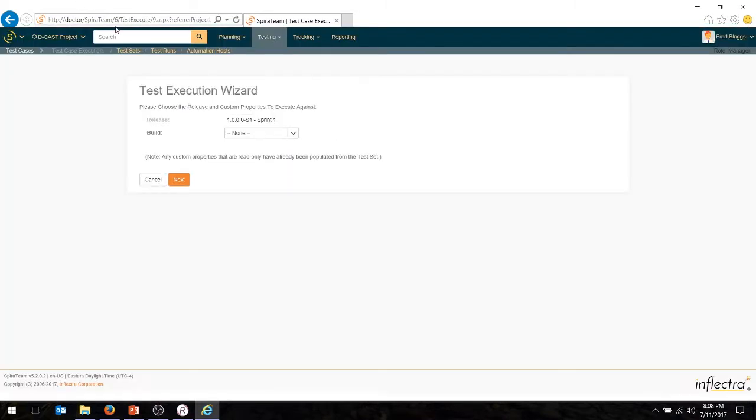Now I've got a single test case, but in real life it could be more than one. We do connect to build servers if we have one. So if I'm using Jenkins, this drop-down list won't be empty. Every time Jenkins or TeamCity or any build tool, TFS, if you're doing Microsoft stuff, runs, it generates a new build. It automatically reports the build back into SpiraTest, and then you can actually tie your result to a particular build. So you could say I'm running against build X from Sprint 1, in Release 1, from TeamCity or Jenkins or TFS.